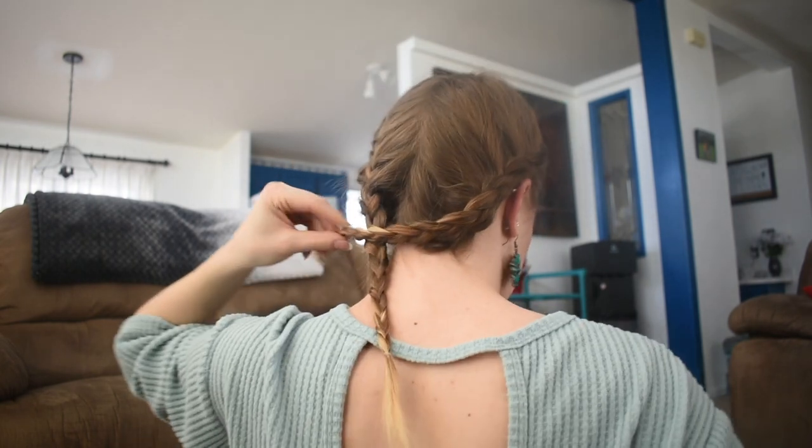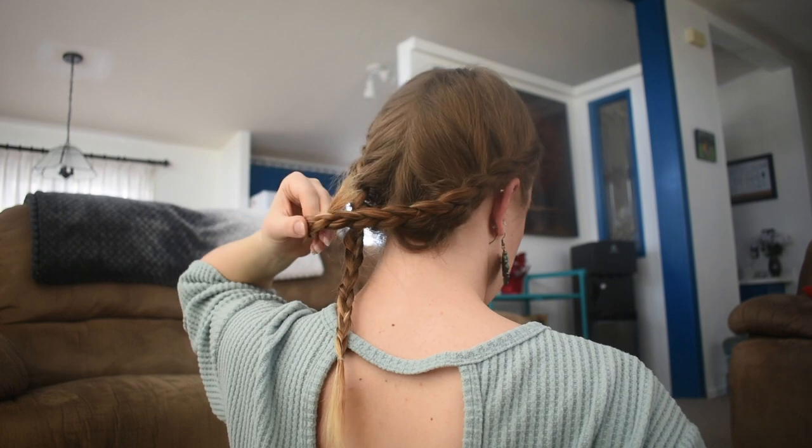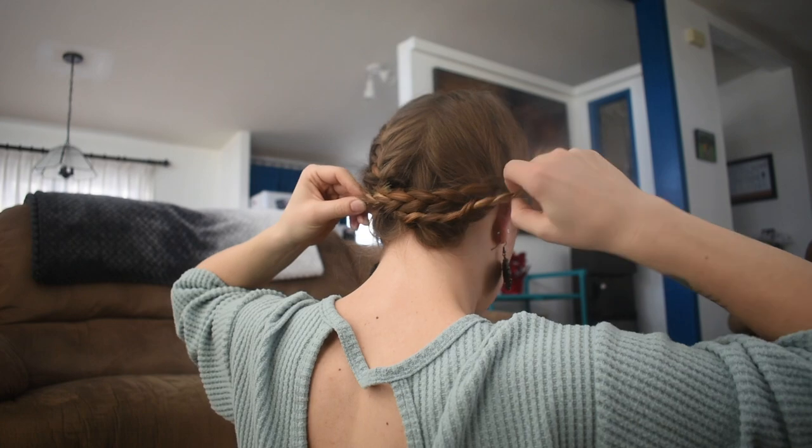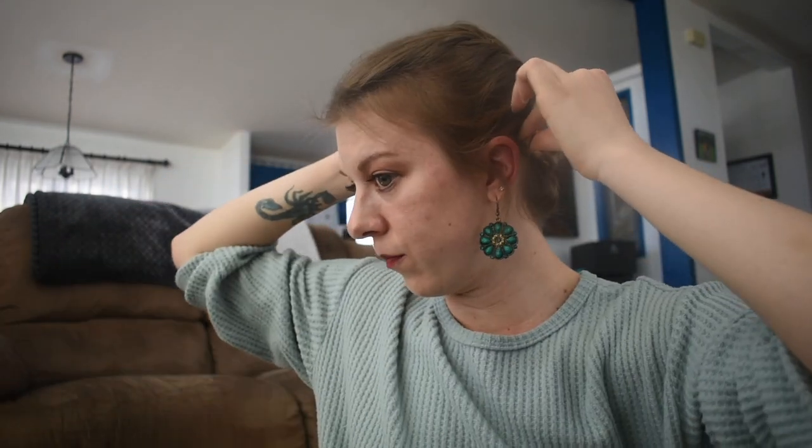Now, let's talk about the different styles you can do. Now, this is a style that I like to do. One of the styles you can do is called a milkmaid braid. And so you would do both sides of your head, like this one, with it near the front of your face, and you would pull the braid back towards your head. And what I like to do is I'll kind of bend the end of it and I'll bobby pin it in until you kind of get this little milkmaid braid thing going on.